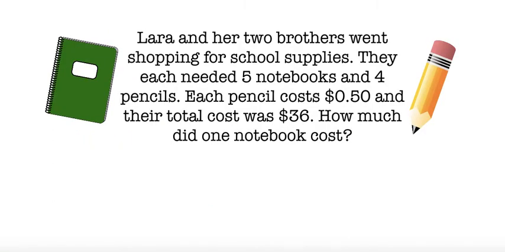All right, so here's our last question. Laura and her two brothers went shopping for school supplies. They each needed 5 notebooks and 4 pencils. Each pencil cost 50 cents and their total cost was $36. How much did one notebook cost? So here we have a lot going on, so let's take it one step at a time. So Laura and her two brothers, that's a total of 3 people.